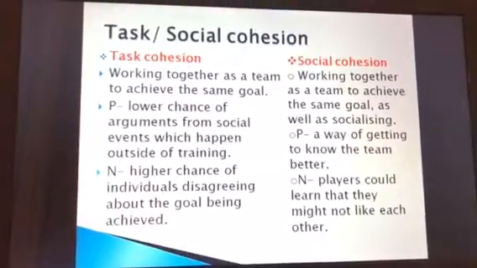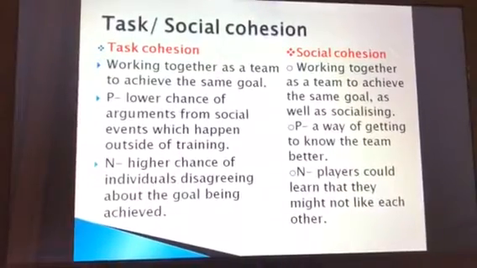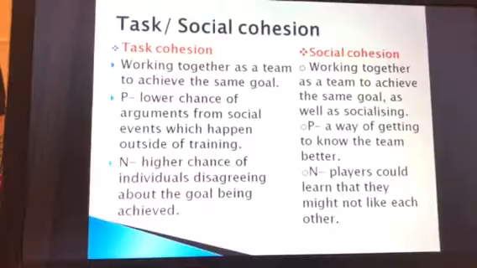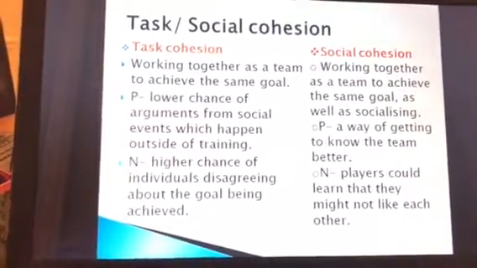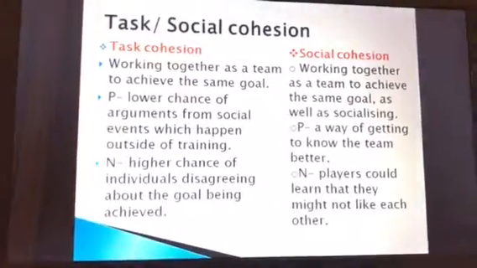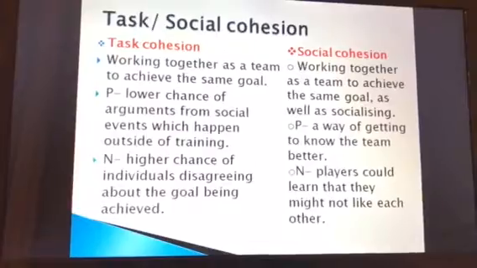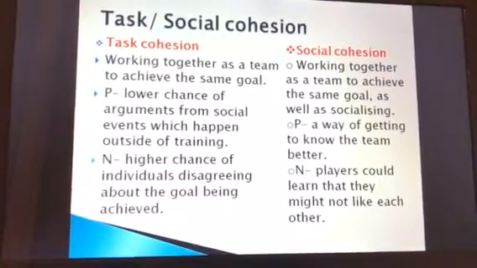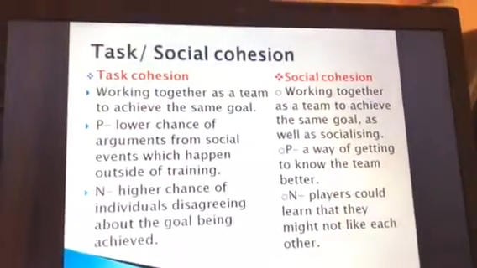Social cohesion is the willingness of a team to socialise together. Social cohesion is where a team mainly focuses on the social side of being part of a team, meaning the focus of the goal is slightly lost, and it can be argued that successful group qualities are not always present. Although socialising allows the team to get to know each other better, which can be seen as both a negative and a positive, because social events can also lead to conflicts.